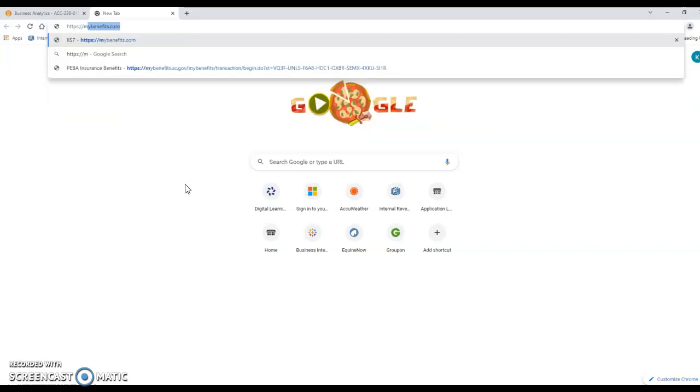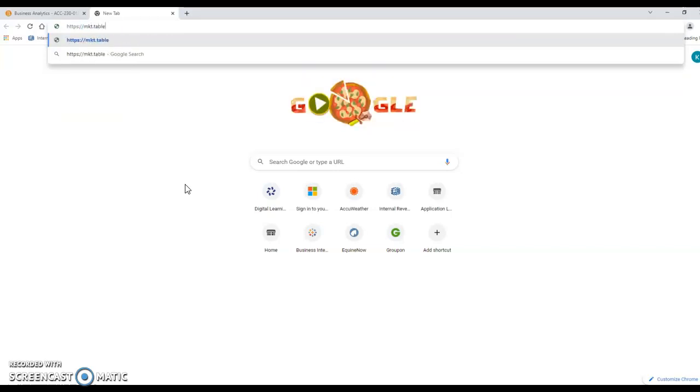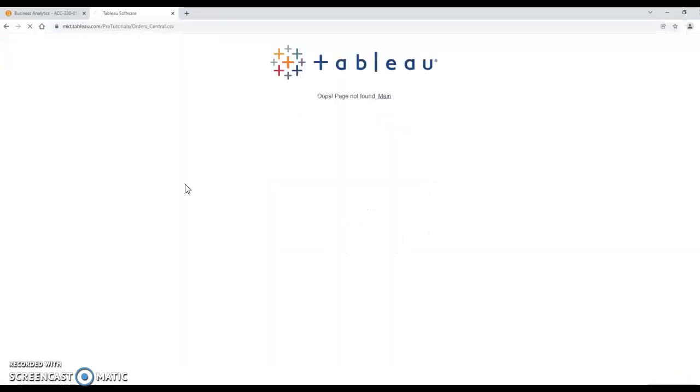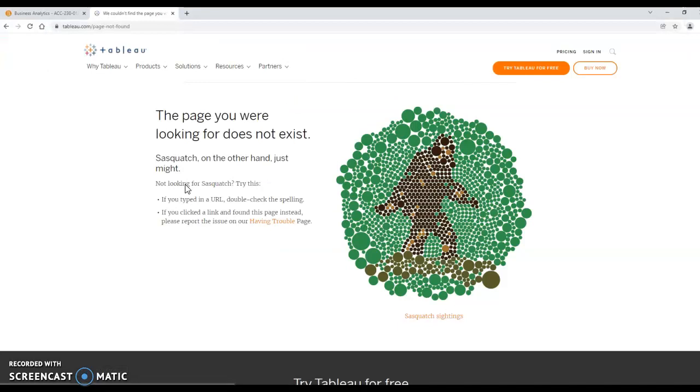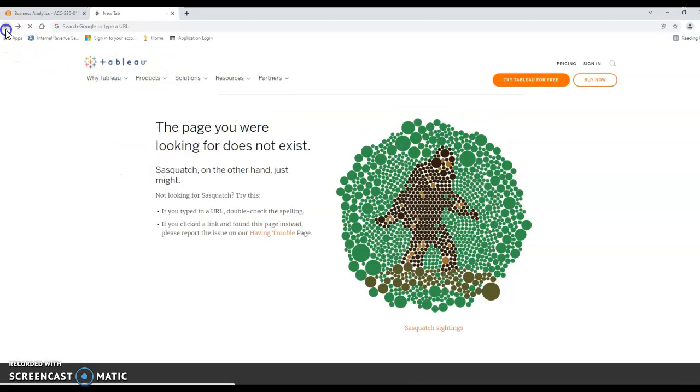Okay, and then in the samples, you're going to go to https://mkt.tableau.com/prep tutorials/orders_central.csv. Okay, so you're going to bring that up. Oops, I must have put something in there wrong.